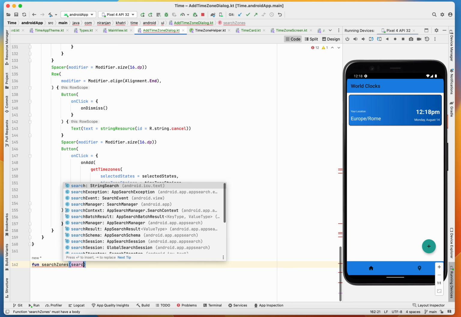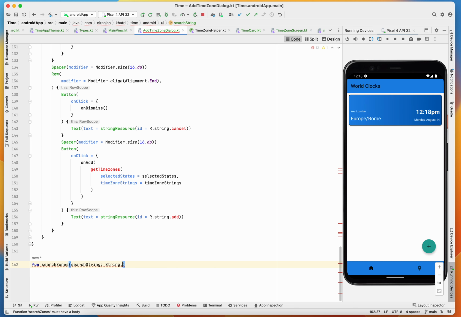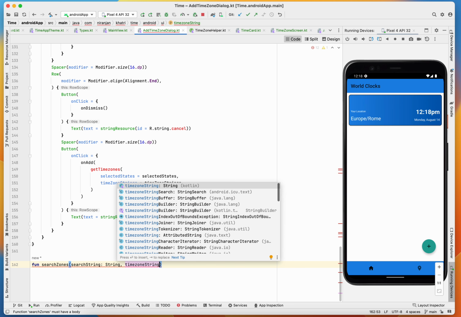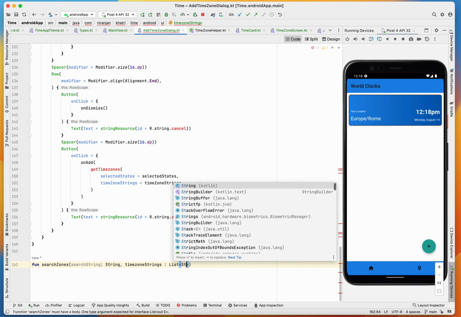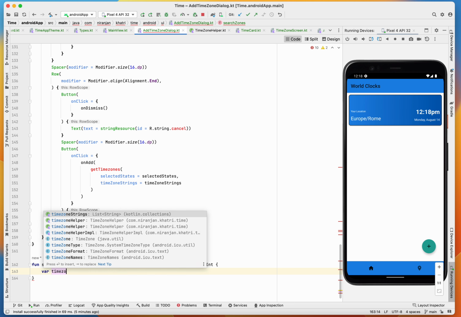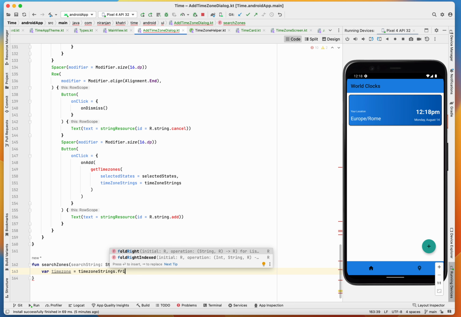So we have a search string, that is a string, and time zone strings, which is a list of string, and which will obviously return an int, and our time zone equals time zone strings first or null.